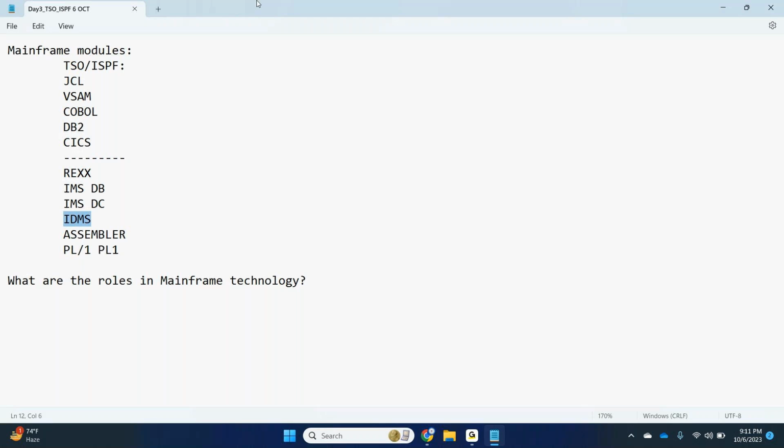Any queries so far? I'm going to spend 10 days plus on the JCL module, and VSAM we are going to spend 3 days. So discussing JCL today will not make any sense. Why do we need to spend time on it again? It's not required, right? We can save some time and focus on something else. Is it clear?